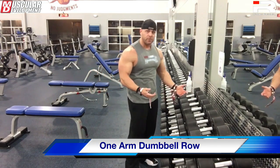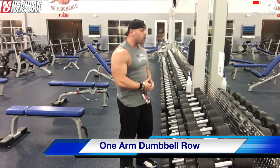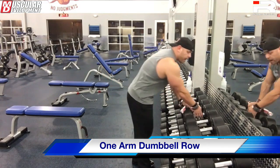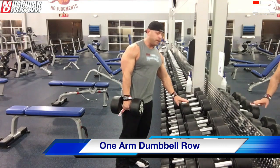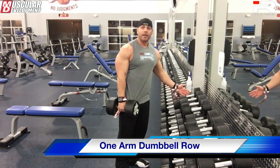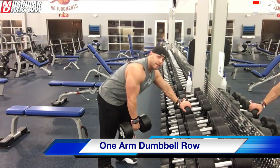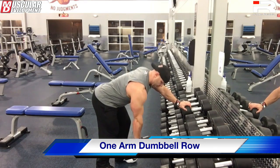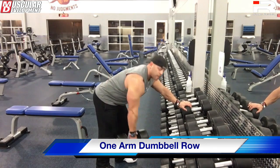So what we're going to do for this particular exercise, find a weight that you're comfortable using. Again, I'm going to start off kind of light here for educational purposes, but I'm going to grab the weight. I am going to support myself either on the rack or on another dumbbell on this particular setup. Get set in the exercise. You're going to see an arch in my back. I'm going to start low, and I'm just bringing this dumbbell right up towards my pocket on my hip.